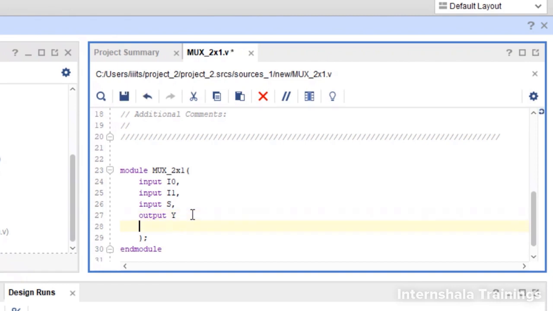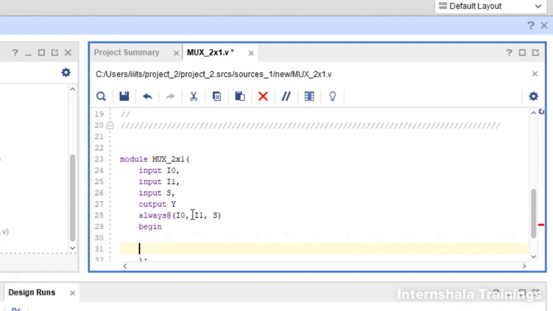First of all, we say always at the rate. We will mention the variables which are our input variables and are going to be used in the if-else statement. We are going to use I0, I1 and S. All three are going to be used. Then after always, we begin the always block and we say end.